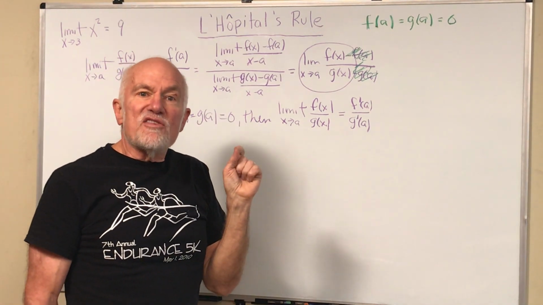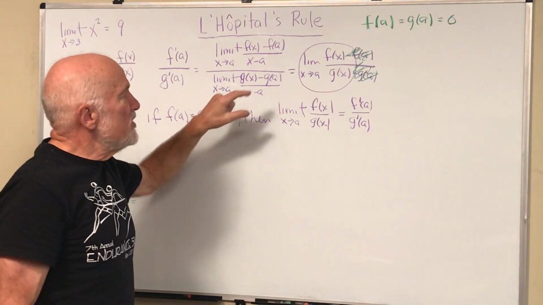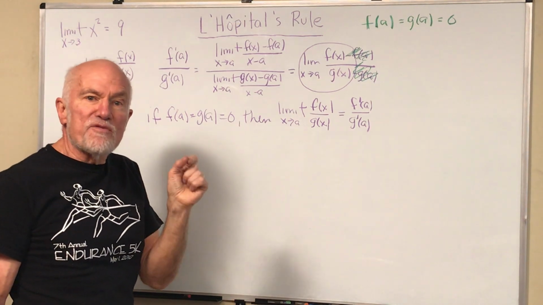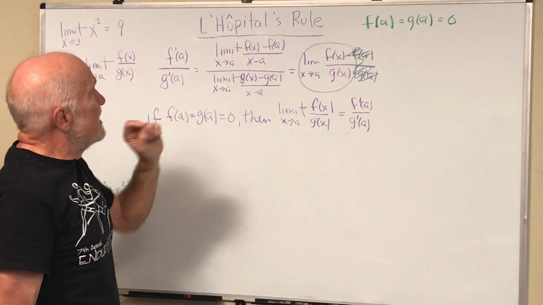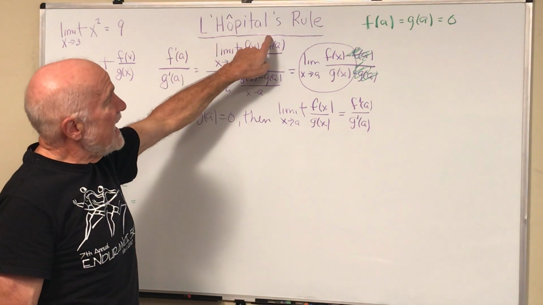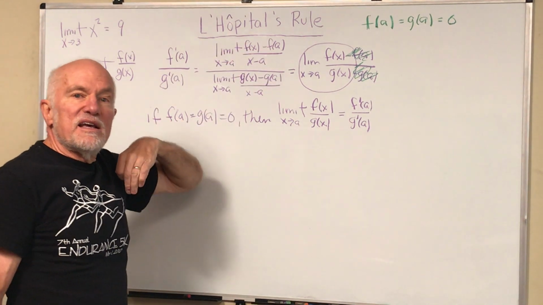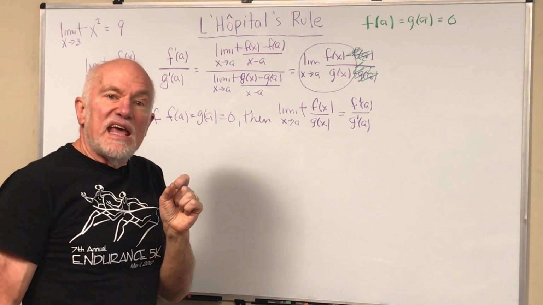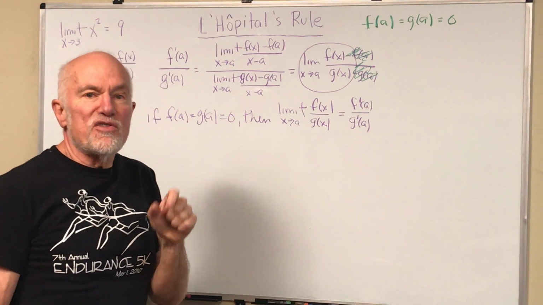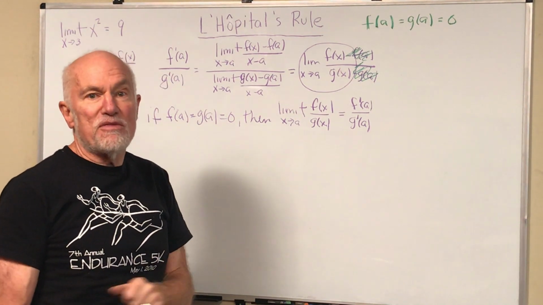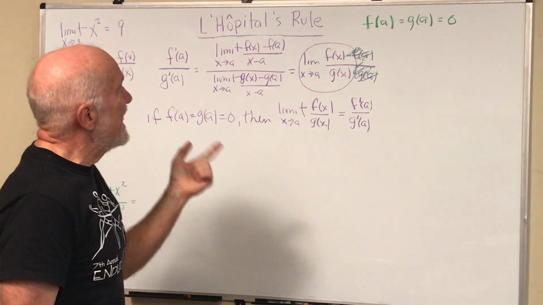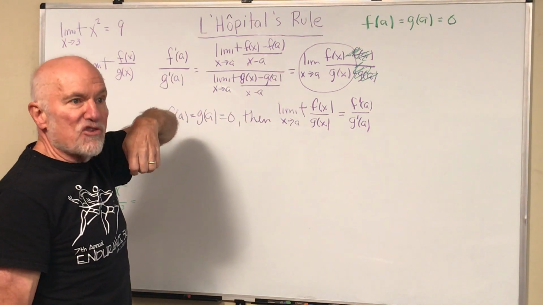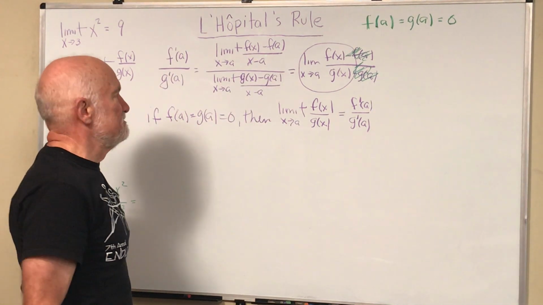And the interesting thing is, he didn't actually come up with this rule. He wrote a book in the late 1600s. It's one of the first books ever written about calculus, about infinitesimal calculus, and his friend, Johann Bernoulli, who was actually Swiss, and the Bernoulli family is really considered the most famous family of mathematicians that ever lived. Anyway, Johann was the one who actually came up with it, but L'Hopital published it in this book, and so he's given credit for this rule.